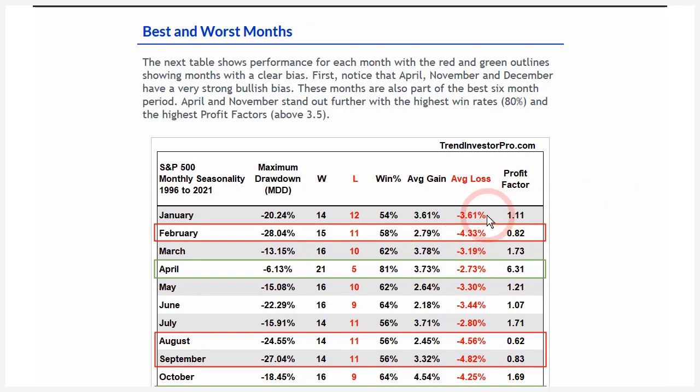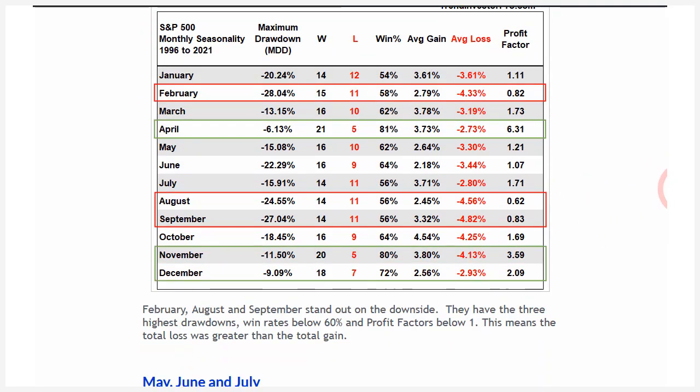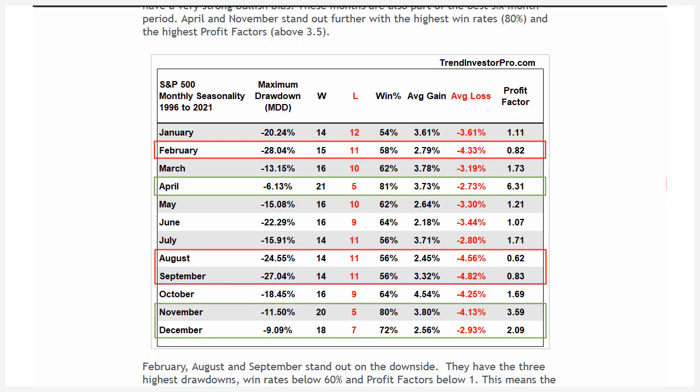So now we're going to break it down by month. And how does each month perform as a portfolio? So say I'm only going to own the S&P 500 during the month of January and not own it any other month and see how that performance is. And that way we can compare each month. And so I've highlighted 3 months in red and 3 months in green because they stand out. It's similar to what we saw on the StockCharts seasonality chart.